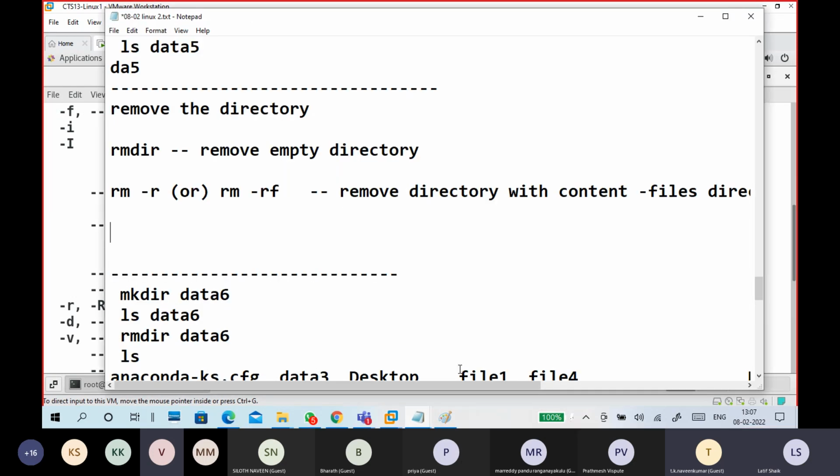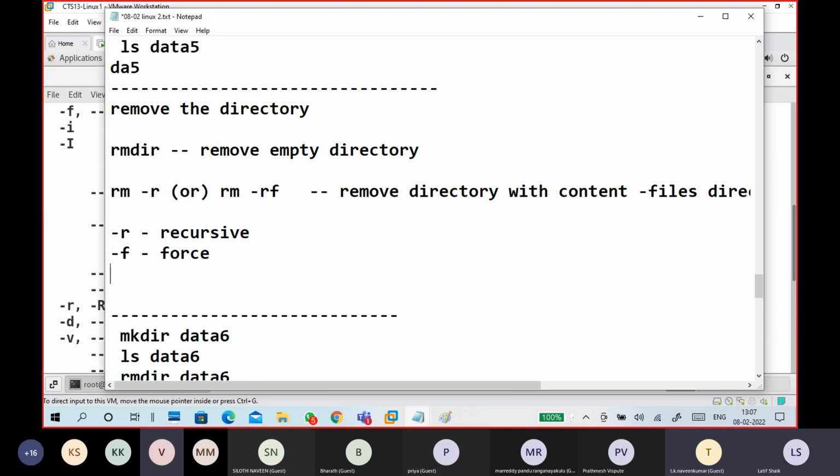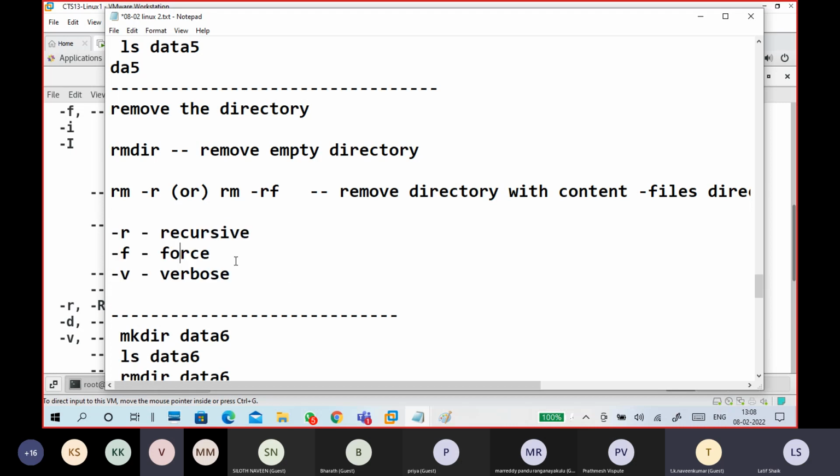When you are using options, compulsorily, guys, you must know the use of that option. Usually v means verbose. Mostly in Linux, v represents verbose in most places. f represents force or file. Small r represents reverse or recursive, and capital R sometimes also represents recursive. So be careful, depending upon the command, the option meaning will be different. But what is the most common and most frequent is very important, and you must verify before you do it. i is like a prompt kind of stuff, so I don't use it. I like these two only.